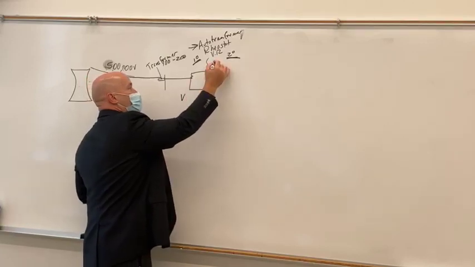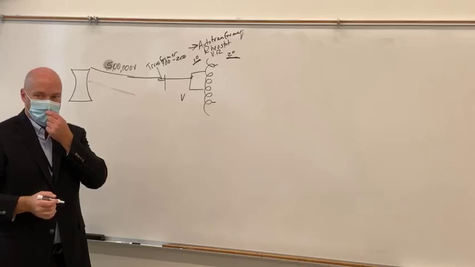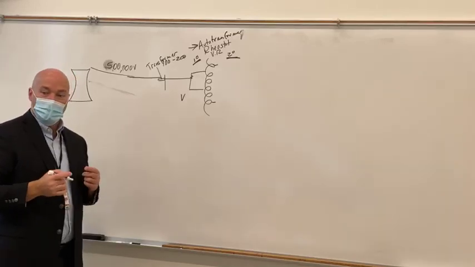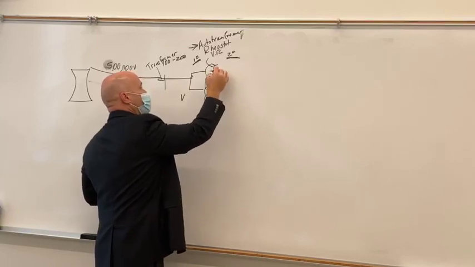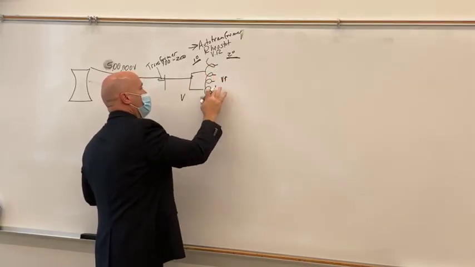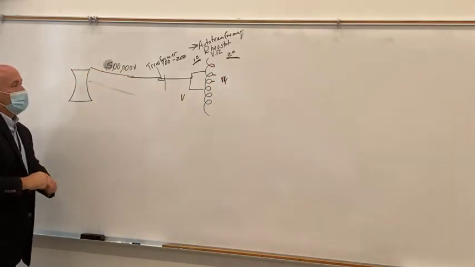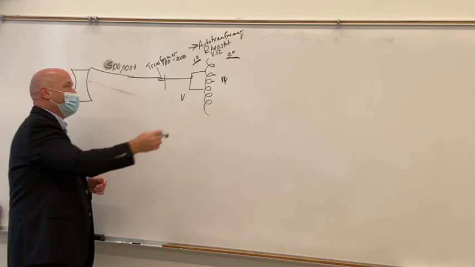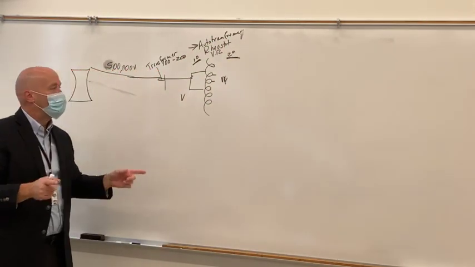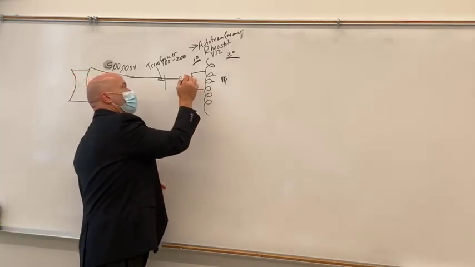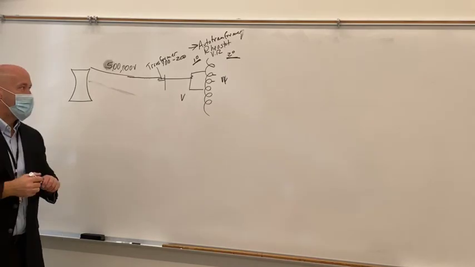But if I spread them out, what's going to happen to my voltage? It's going to go up, right? So if I spread them out, voltage goes up. If I bring them together, then the voltage goes down, right? So the voltage on the secondary side of any type of transformer is going to be proportional to the turns ratio on the primary side versus the secondary side. More on that later in the semester, okay?